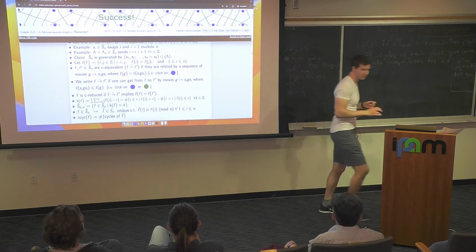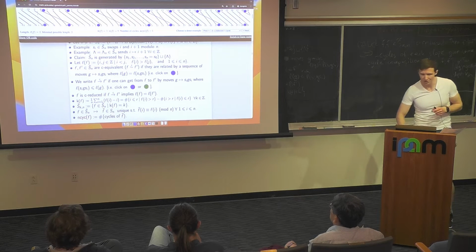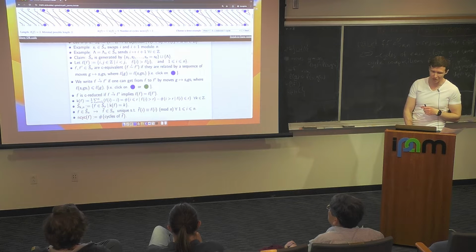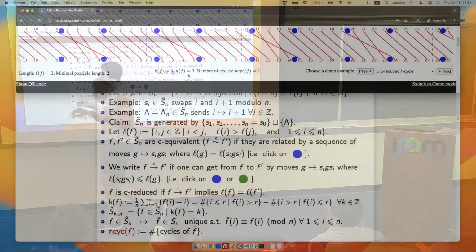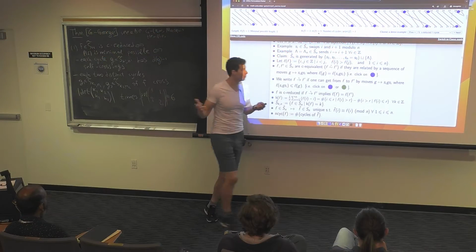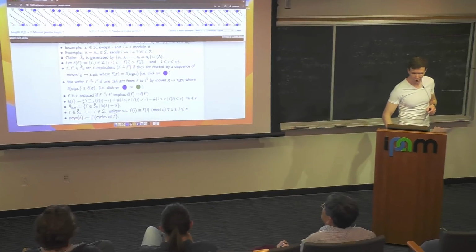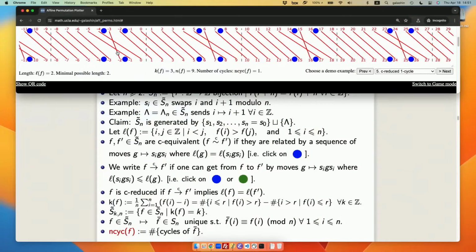Maybe let me show you an example. So first of all, here's a cycle which is C-reduced, right? So here k is 3 and n is 9. And that's basically an example for that part of the theorem. So it has GCD minus 1 crossings. It has 2 crossings, right? And you can't really bring this down. No matter how much you click on the blue stuff, you can never get rid of those 2 crossings. So this is really the minimum possible value.